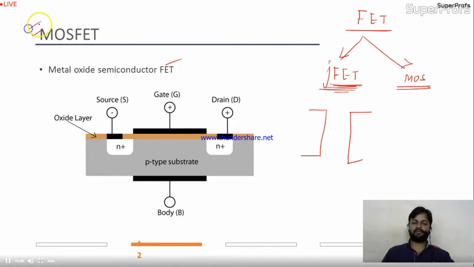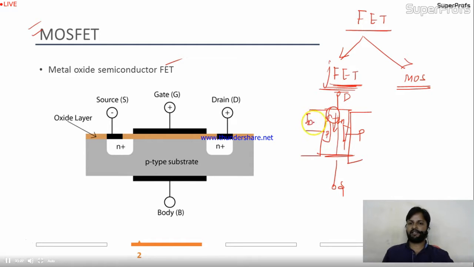After finishing MOSFET, we'll start the total problems related to MOSFET and FET. So this was the channel over here in the FET, with P-type gate on both sides. Here it was drain, here it was source, and the current ID was flowing there. Here we have an N channel, and because of that we have current ID, and that current ID we are controlling by the application of VGS in the FET.